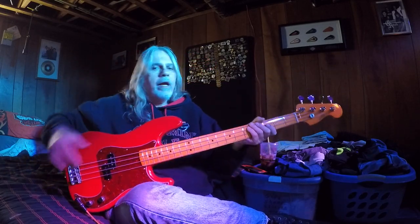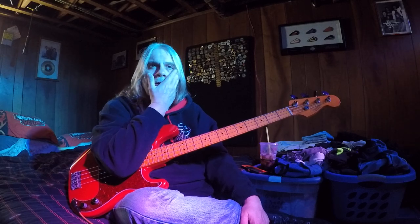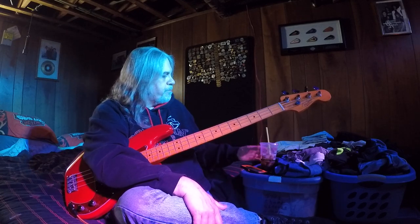Out of those 6 or 7 basses came two: this one and the '64 pre-CBS P bass in Surf Green. So I'm weeded down a little bit. The market's a buyer's market right now. If you've got money, you can have yourself a really wonderful instrument for cheap money. I found that out in the trade, because I got rid of 6 basses for 2, or 5 basses for 2.